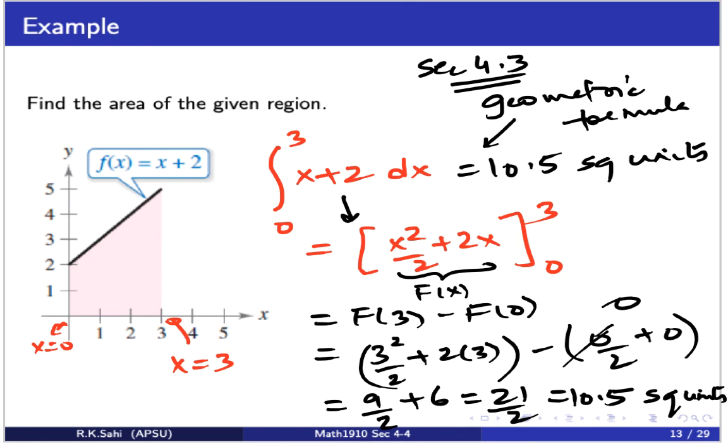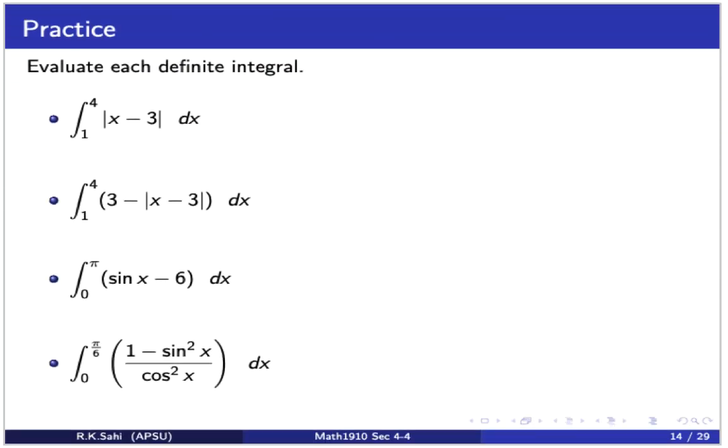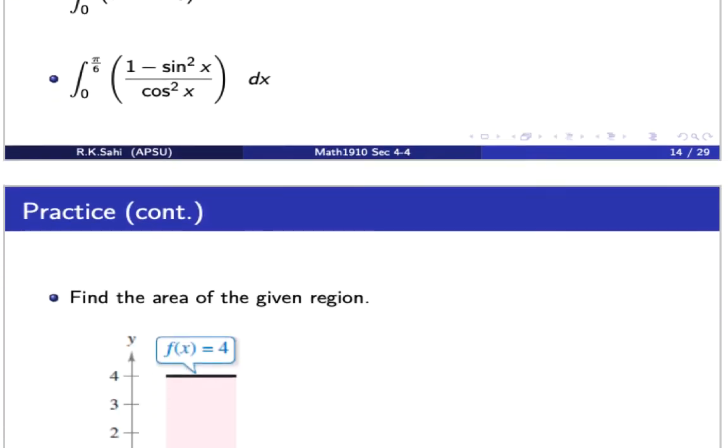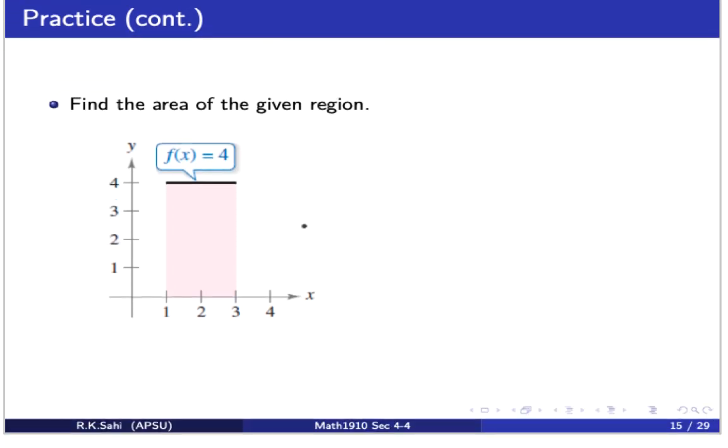Now I have written down some practice problems for you, and I want you to practice these problems. They're similar to the problems I have done. There's also another slide which asks you to find the area of the region. If you go back to your section 4.3, it's a problem we did using the geometric formula. When you apply the first fundamental theorem of calculus here, you should be able to get the same answer as you had in section 4.3. So please go ahead and practice these problems.